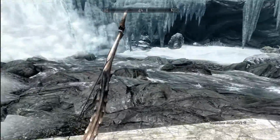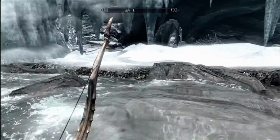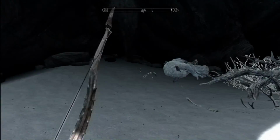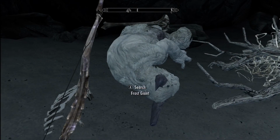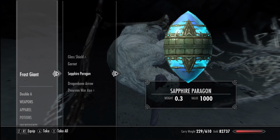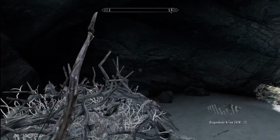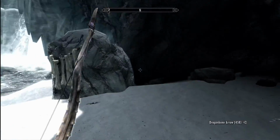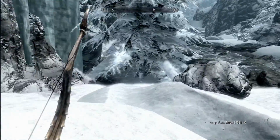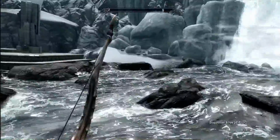One takes you to a cave, and the water one kind of takes you back to the dark water caverns, where you'd probably have to use the way shrine to get back to this area again. But I went in there. There's nothing to be had. Really, at this point again, I've got more loot and money than I know what to do with, so I don't seek out extra treasure. But anyway, loot this giant, get the other egg if you feel like checking it out. But in order to get the next book, we need to continue on with the path.